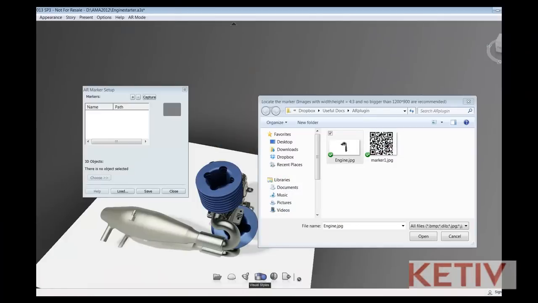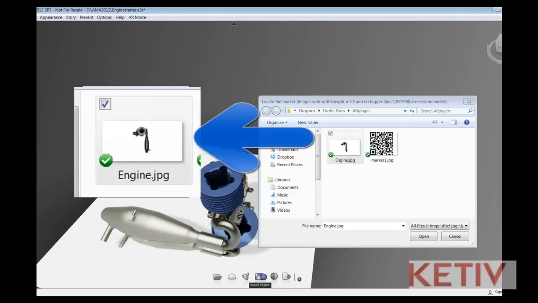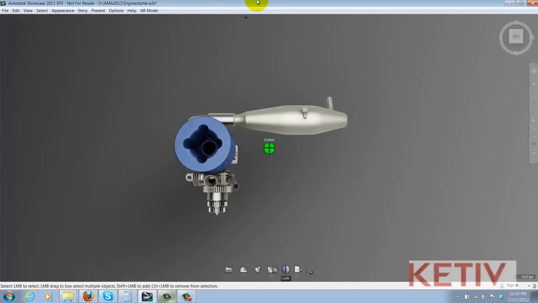Now if you delve into the AR plugin, you'll find you can create your own markers. So you might wonder, why didn't I use this 2D image of the engine as my marker? Well, I tried, and I didn't have a lot of luck. The marker seemed to have a hard time lining up, the model wanted to jump around in ways I couldn't predict, and I suspect that was because the marker didn't have enough detail or contrast to be picked up by my camera. I don't really know for sure. But with a little help from my friends and a little ingenuity, I still found a way that you can make this work really well.